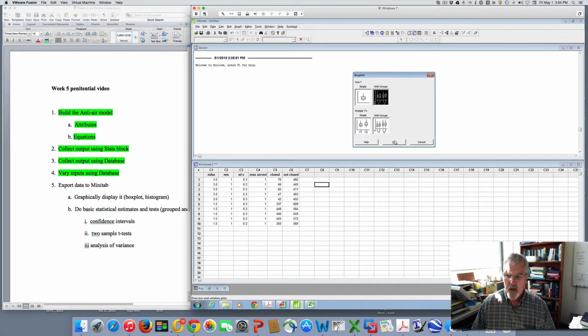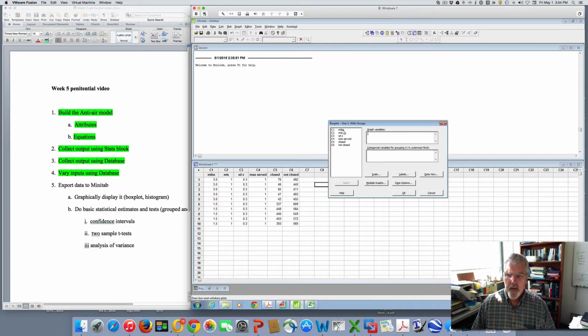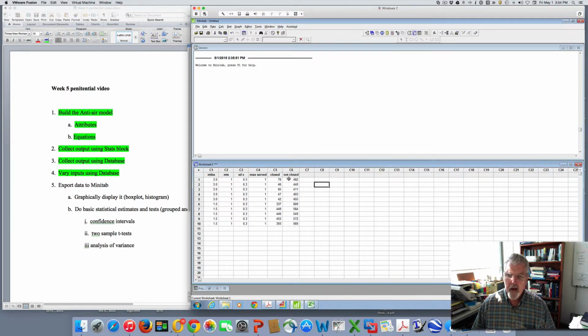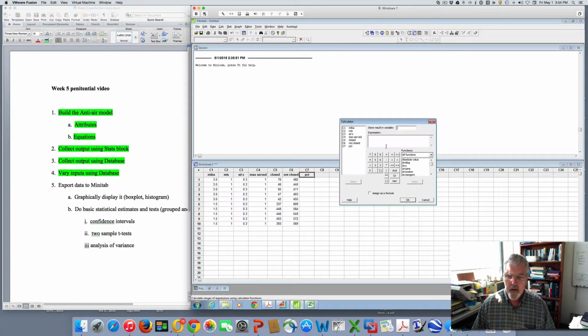So I'll click OK. And the graph variable is going to be, oh, I'm sorry, come back out of that. I wanted to compute the percentage that closed, or percentage leakers. I'm going to put percent here. I'm going to use the calculator menu to do that. Calculator, I'm going to store the results in percent.